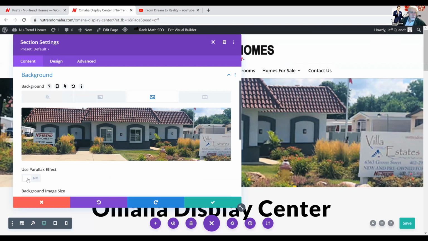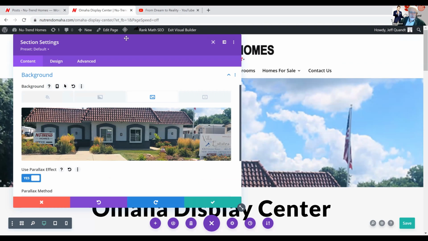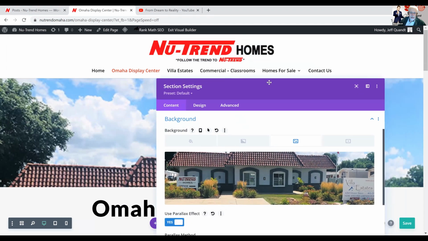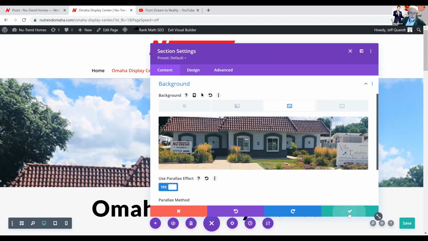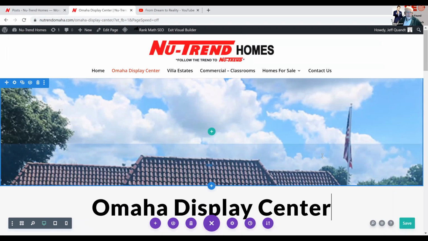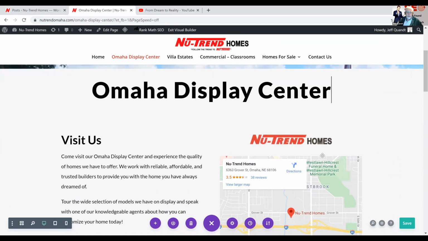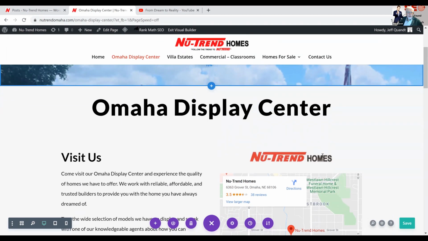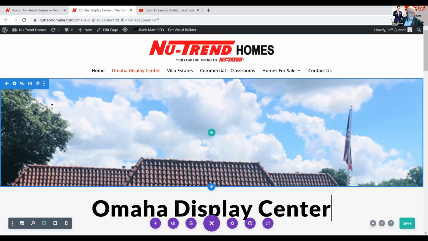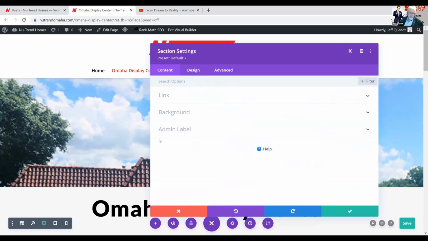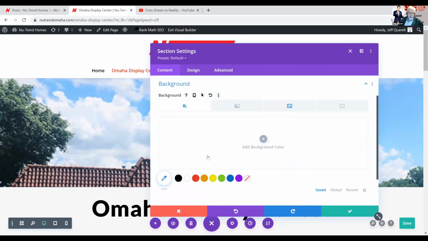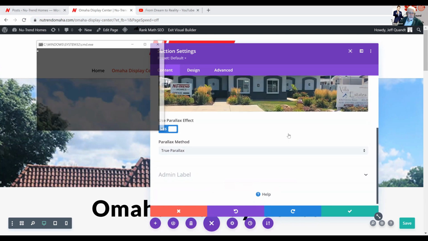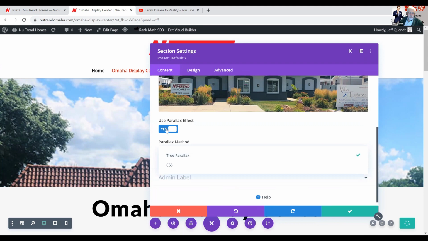If I change the parallax, I don't like the parallax view on your website. As you can see what happens. Now, this is not live. Anytime you're working on the site before you hit exit visual builder, it doesn't change. So you can see when I'm scrolling, it changes a little bit of the view of the picture in the back end. Again, I don't particularly care for the parallax view, so I'm going to go back to background and picture and get rid of the parallax view.